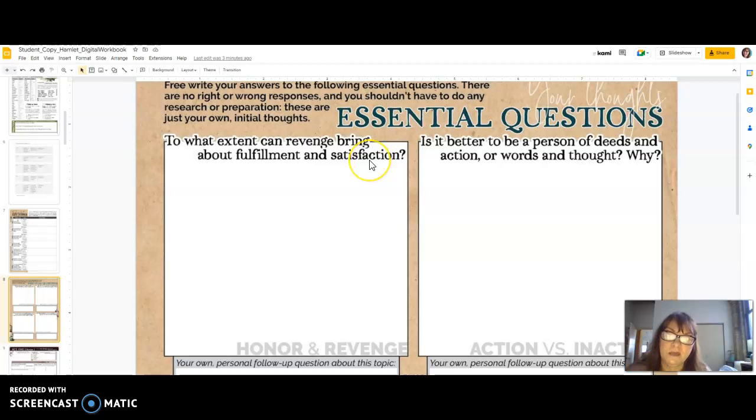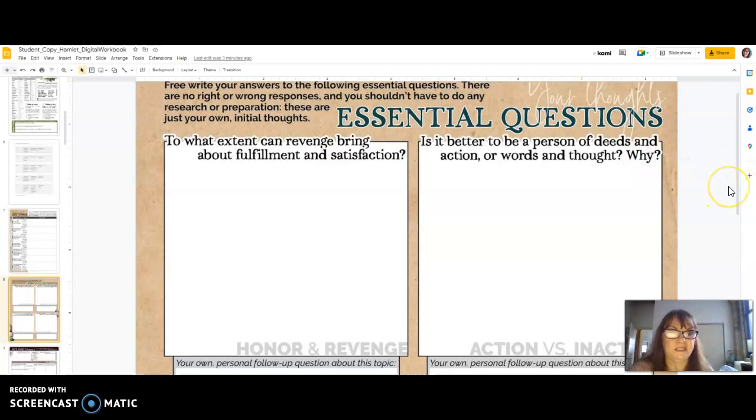Now, does it bring back those people? No. And that's what I'm going to explain in this box, right? I realize it doesn't bring back my teacher friend, but at least I can feel satisfied in knowing he's not going to hurt other people. He is going to be somewhere where he's going to have plenty of time to think about it. Will he? I guess that's out of my hands, right? So only to a certain extent, and then I'd go on to explain my example there. Examples are great because they kind of show me where you're coming from.